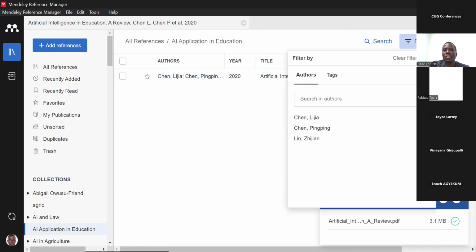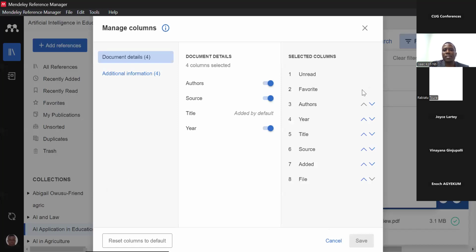And you can check the filters, the tags, and everything that you see. You can click here and expand the view if you want the expanded view, if you want the full view, if you want to manage columns, if you want to manage how all these are shown. So you can see the title, the author's details is here. You can rearrange all these things based on what you want to do.